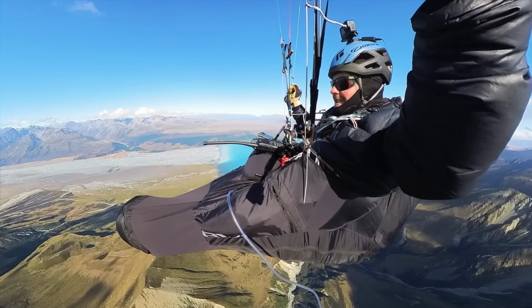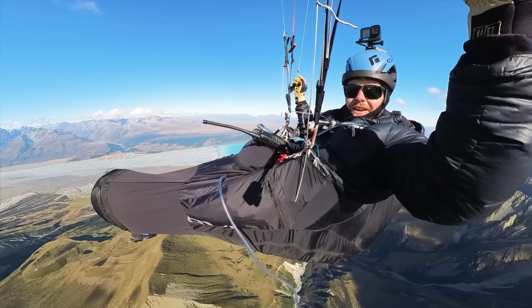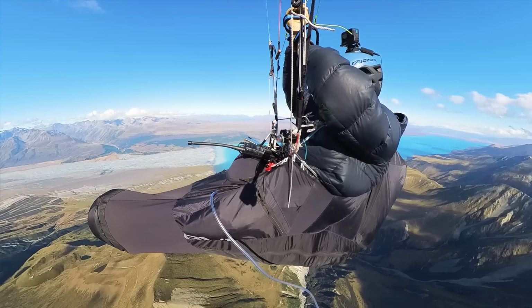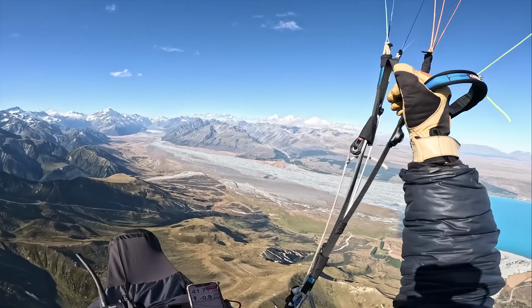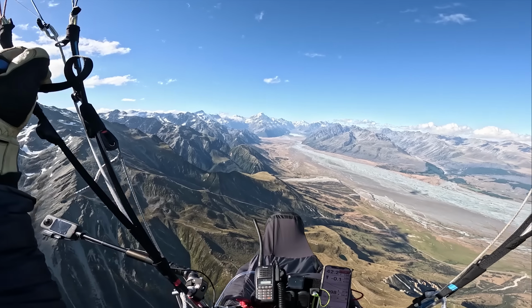Final glide. Yoo-hoo! Mount Cook. Epic. Oh, that was really good fun. That was pretty full on. A lot of the time it was quite full on, quite turbulent. Wasn't easy. Bit of wind. There was northwest in the Minarets and the East Mataketake, and then northwest again on the Nauman. So yeah, it wasn't easy, but we've done it.